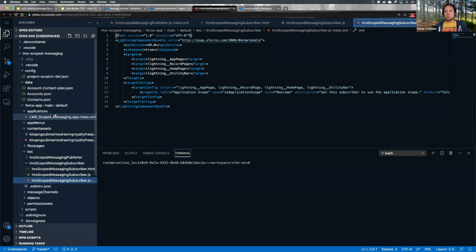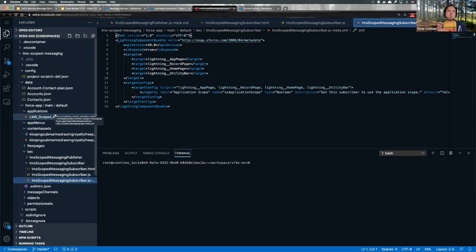This project was one that I built specifically so that I could get my head around how it works to have active and inactive subscribers in the context of Lightning Web Components. Or sorry, in the context of Lightning Message Service.